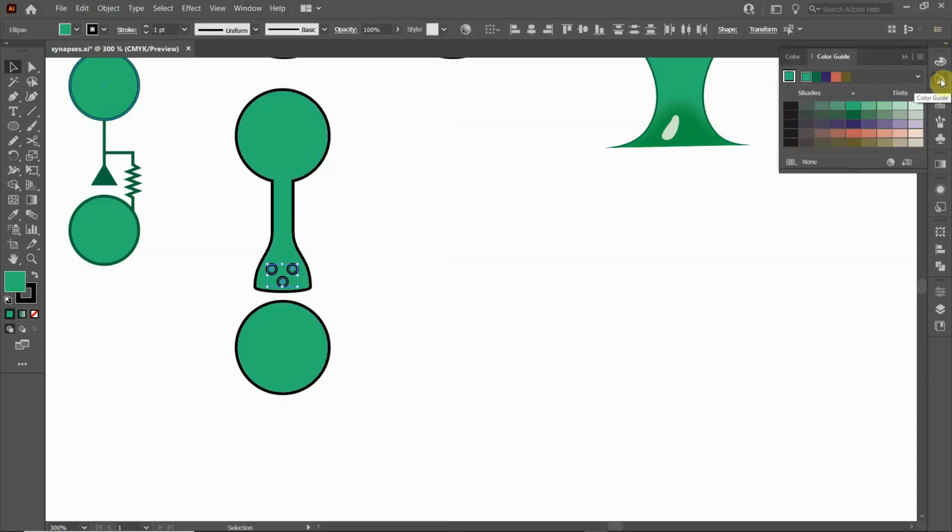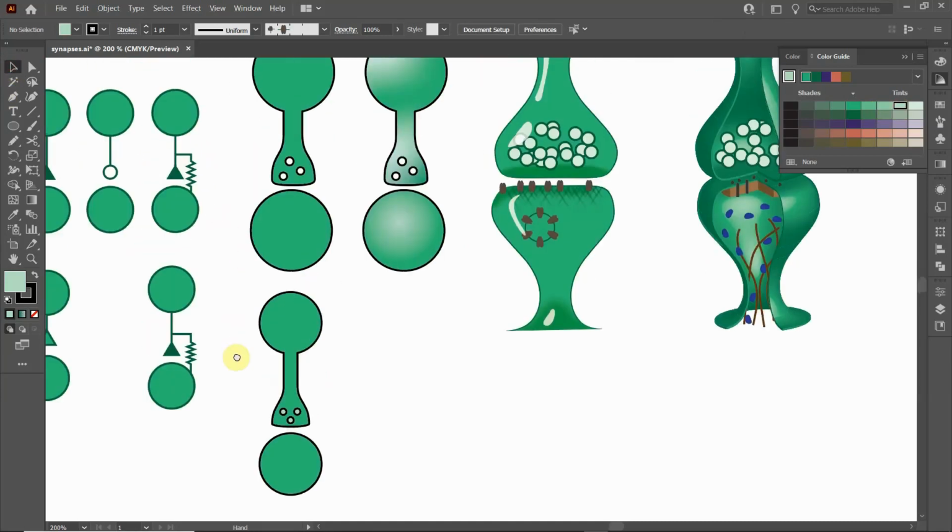So I'm going to click on this color guide, and that gives you some suggestions of different hues or shades of that same color. So you can click maybe a lighter color so that it stands out a little better. So I'm going to click over here, and there's your synaptic vesicles. So I think I did have white up there, but I kind of like the lighter color rather than the light.